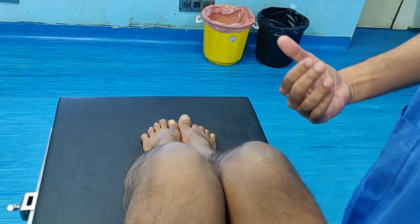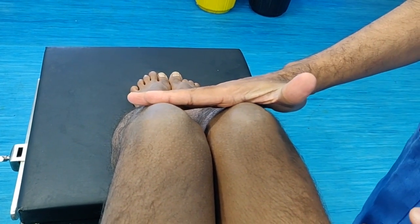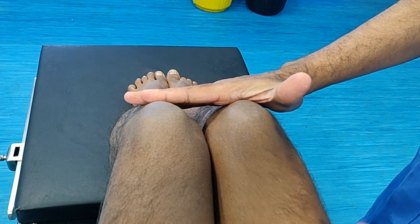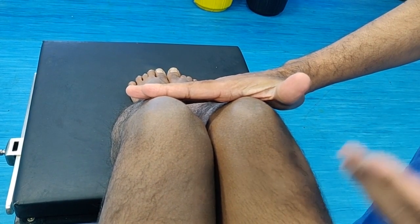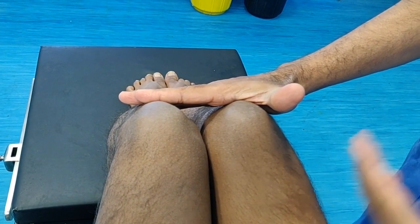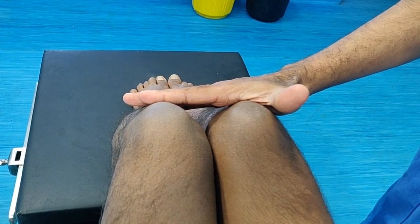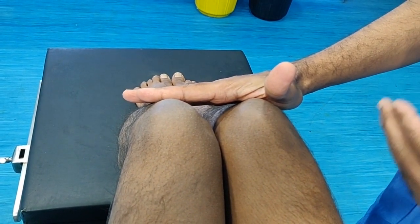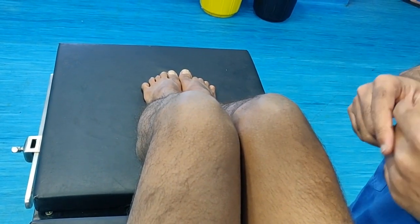The second part of the test is to place your hand in front of the tibia — at this point you are assessing the femur. Any discrepancy due to femoral leg length will manifest now. If there is any shortening, you will see a gap, suggesting shortening due to the femur. To summarize: hand on femur means you are assessing the tibia; hand on tibia means you are assessing the femur.